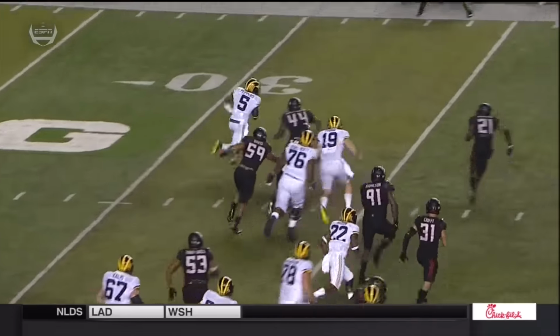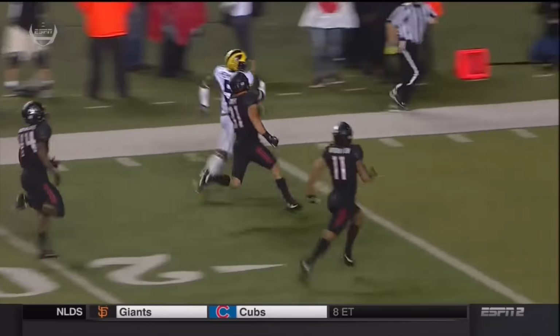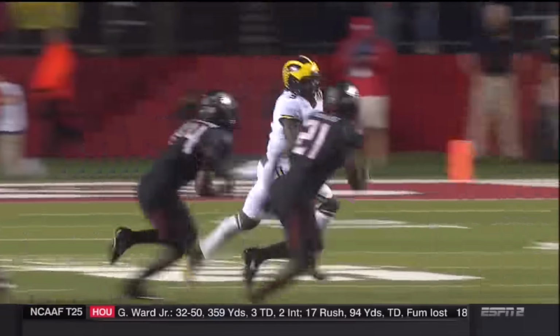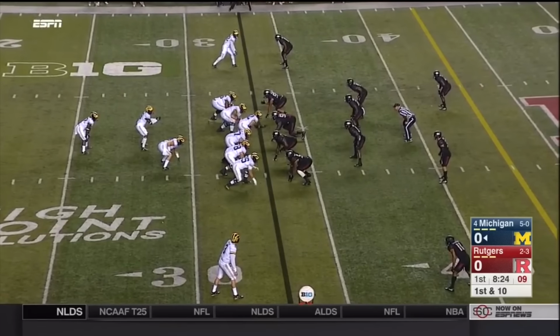Defense is playing well. Offense hasn't moved the ball all that well the first couple of drives, and it's just going to be a little split zone read that, like you said, Michael, that they've run the first couple of games of the year. And we actually get a breakdown here with, I think, the back going the wrong way. But Peppers is just going to read the end. He's going to turn his shoulders, and it's just a foot race outside.